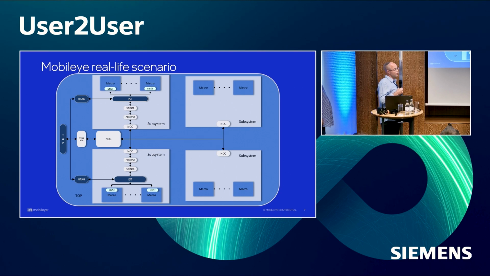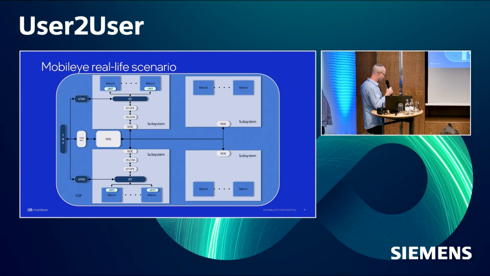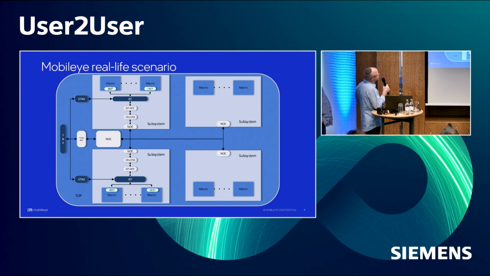In real life, if we look at our imaging radar design as an example, our design is built out of multiple physical partitions, some duplicated, some unique, but all of them have the dedicated test logic for enabling the mission mode. And all of them are interconnected, and all of the design is interconnected by a network on chip with a NOC controller and of course can be accessed via TAP.